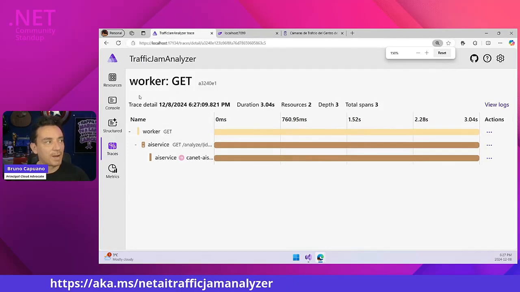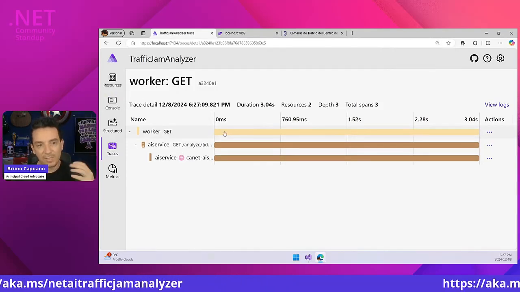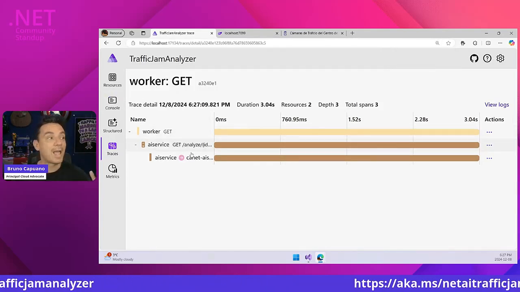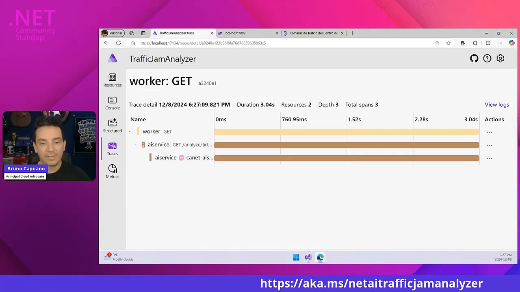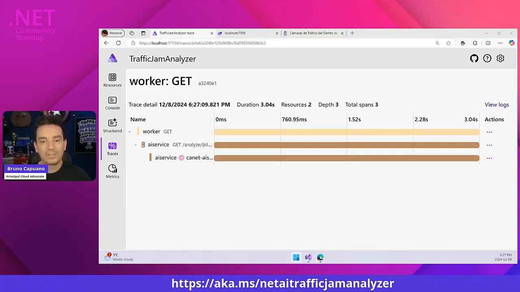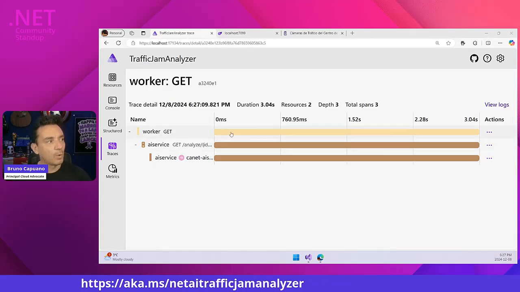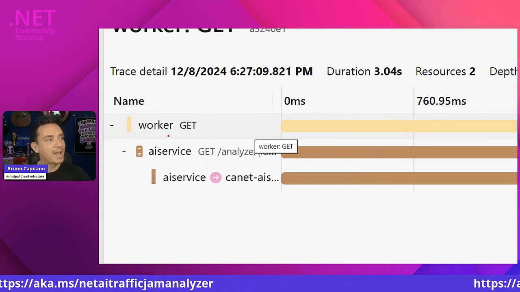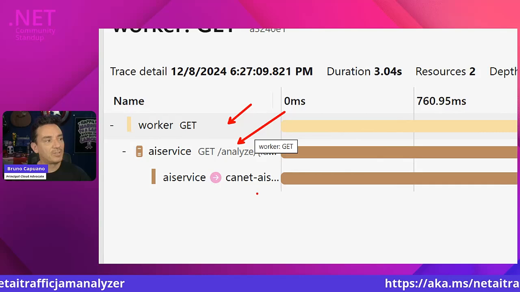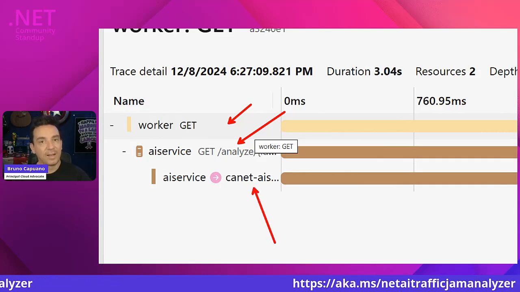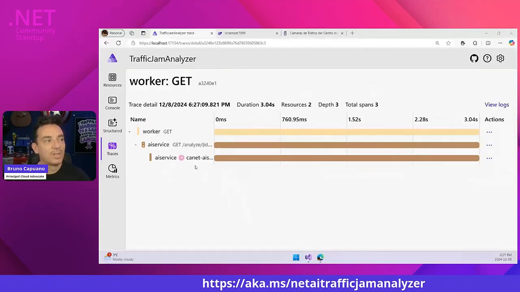This is an Aspire application. There are several services, and one of the services is doing the AI calls. Here we can see that we have a worker service that is calling the AI service, which is making an HTTP request to a GPT model.